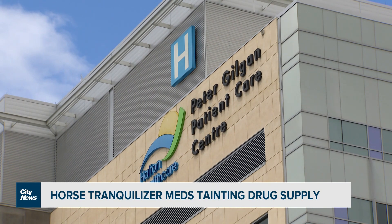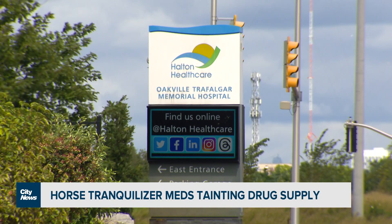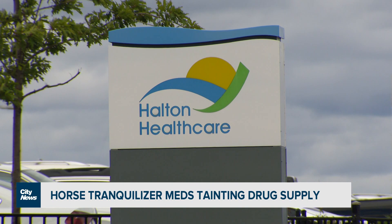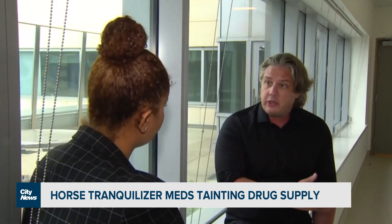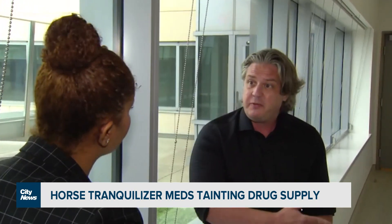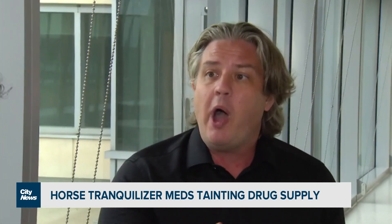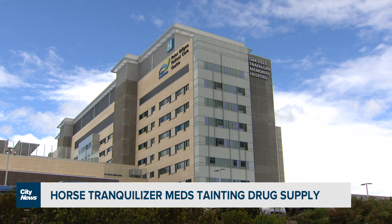Ultimately, it is up to the user to decide what to do after testing their samples. But Halton Health hopes the test strips empower and educate people, young and old. The youngest patients we've seen with significant opioid addictions, including fentanyl, have been 16, 15 — all the way through to our oldest, who are probably in their 80s, and from a rich, wide variety of socioeconomic backgrounds. For City News, I'm Faiza Amin.